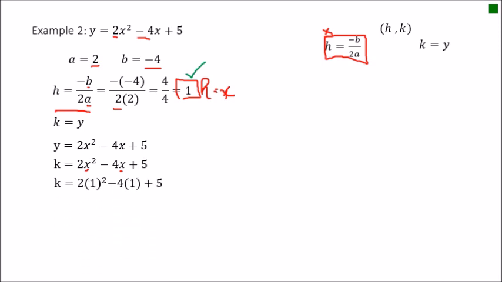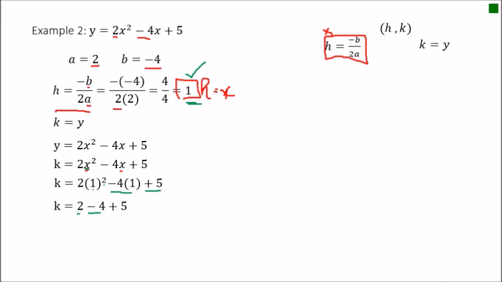So, we have k is equal to 2 times quantity x, which you make 1. Replace x here, so it becomes 1, still squared, minus 4 times x again, x becomes 1, times 1, plus 5. Then simplify. 1 squared is 1. 1 times 1 is 1. Times 2, we have 2. Negative 4 times 1 is still negative 4. Then copy, plus 5.